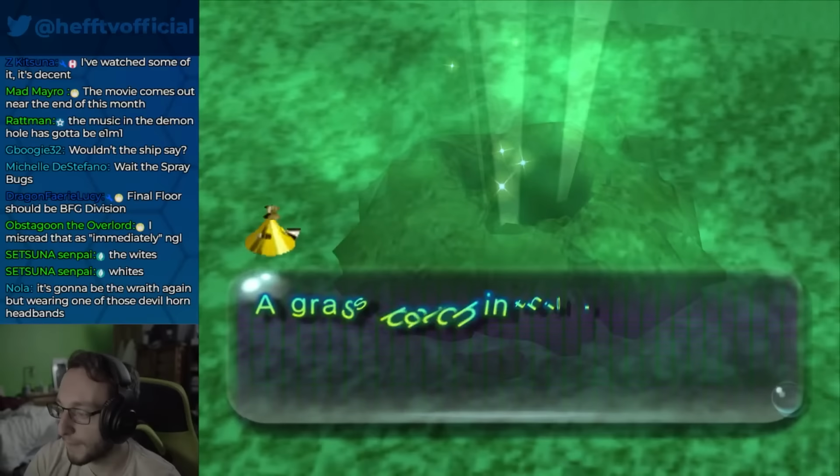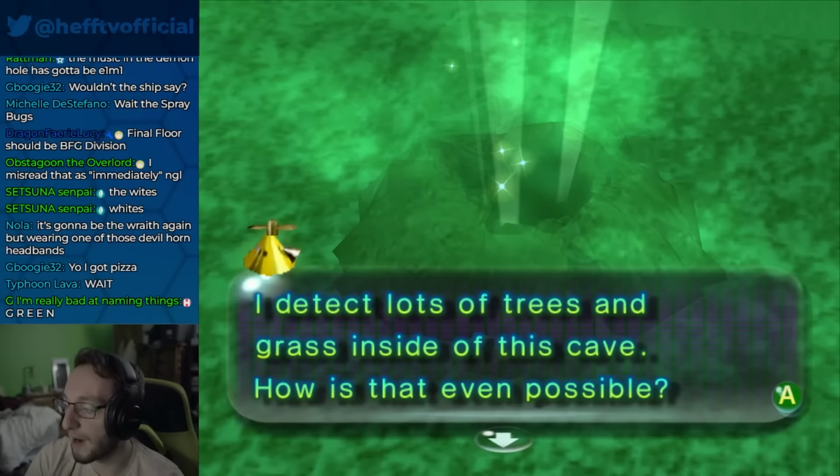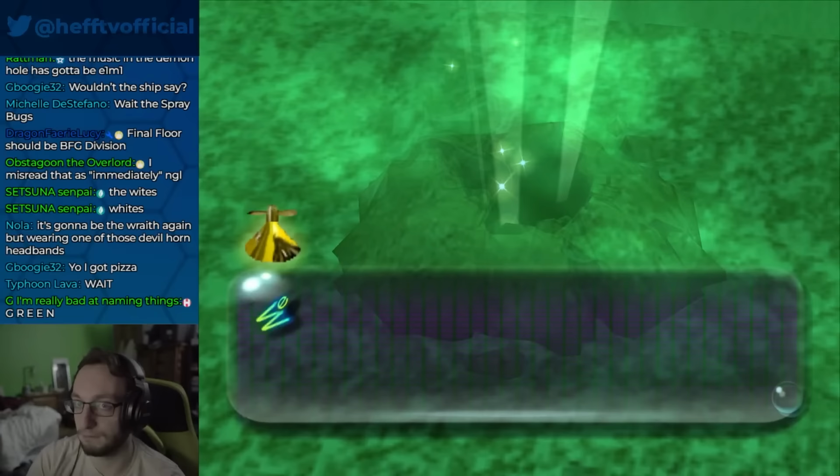A grass patch in this land of snow. How fascinating. I detect lots of trees and grass inside the cave. How's that possible? Underground. If we want to become even richer, we'll need to delve in here to collect treasure.